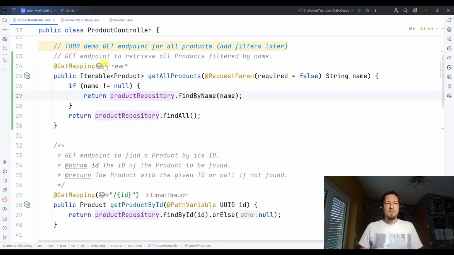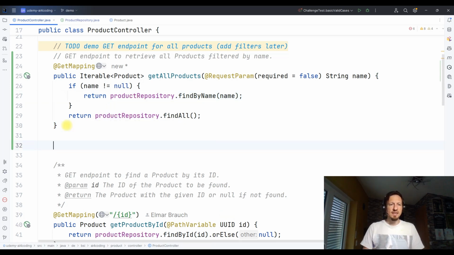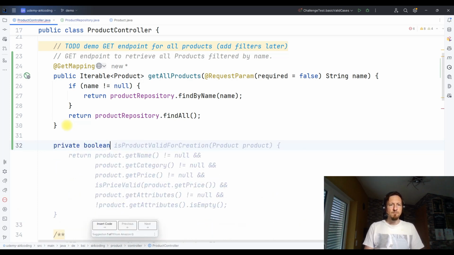So let's get back to the product controller and continue typing something else. I continue private Boolean. I get now some kind of code suggestion. Is product valid for creation? Based on private Boolean, it has probably no clue what I want to do, but why does it come up with this code suggestion?